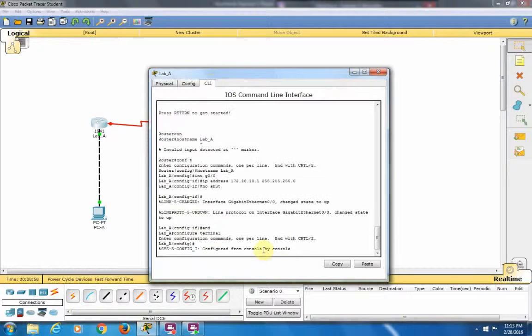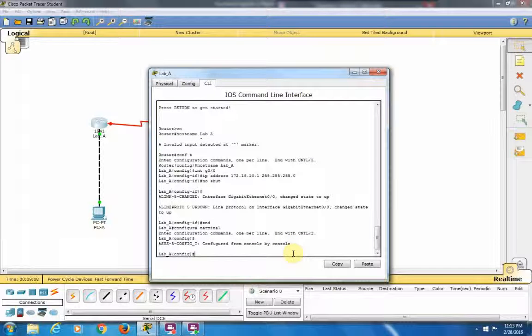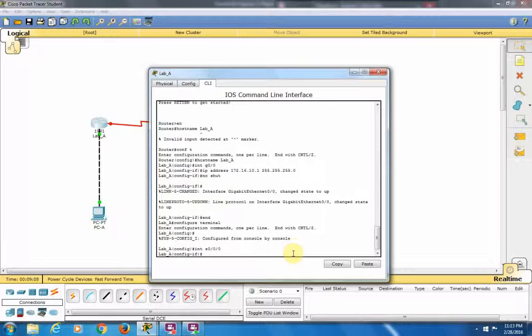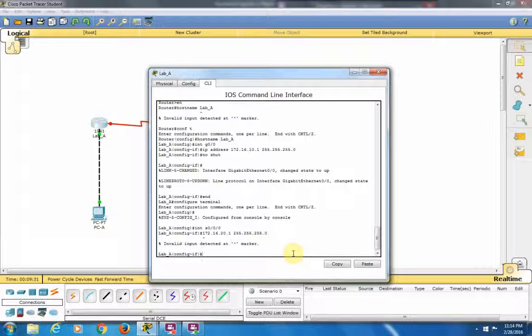Go back into the command line interface. So we just did our gigabit interface. Let's do the serial interface, S0/0/0. For this interface, it's pretty much going to be the same, but it's going to be 20.0. So it would be 172.16.20.1 with a space 255.255.255.0. Oops. It did not like that because I didn't say IP address before that.